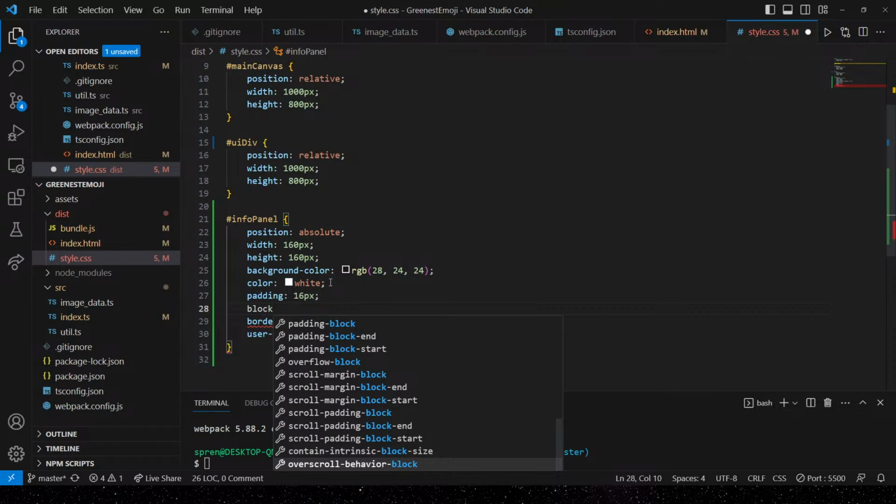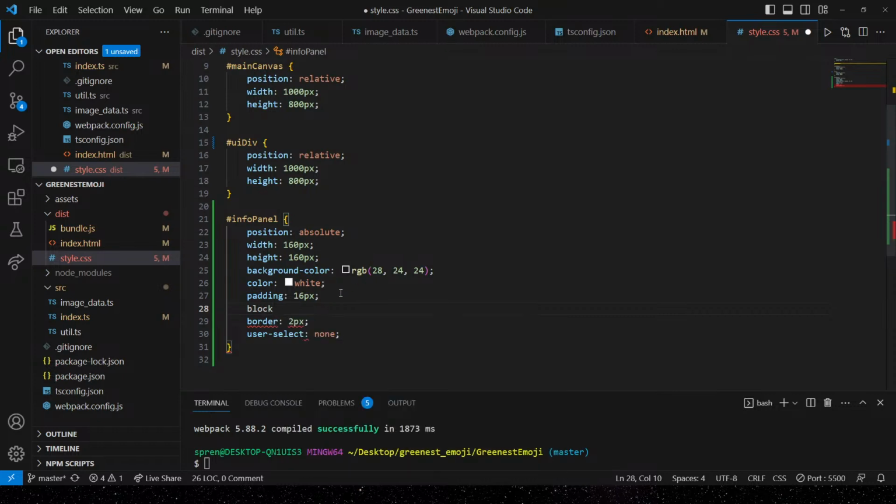What is it called? Give me a second. CSS change effect of padding on width and height. Box sizing. Box sizing.